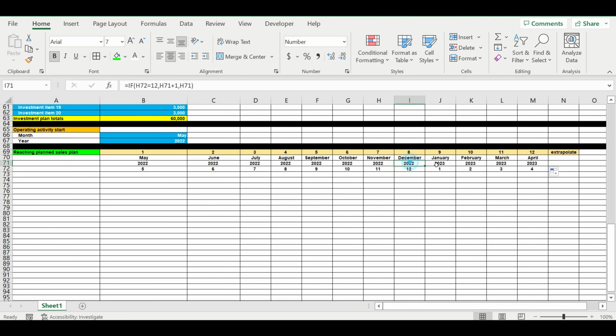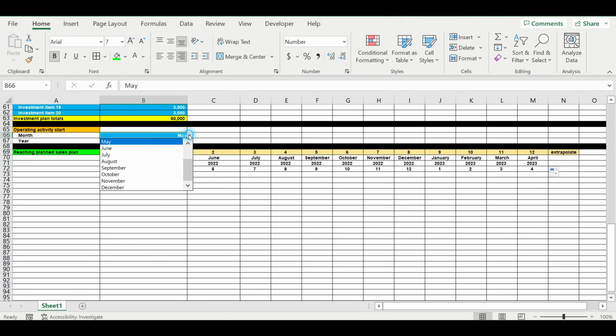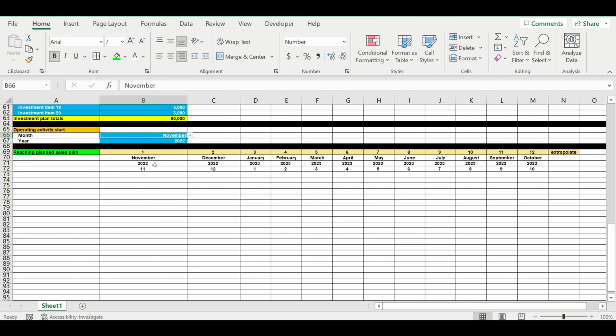So here we can see the magic. When the year grows from 2022 to 2023, if for example we start in November, we can see here 2022 switching to 2023.